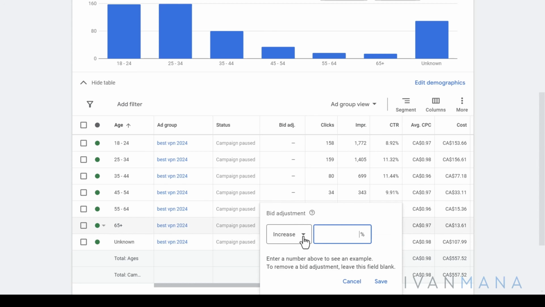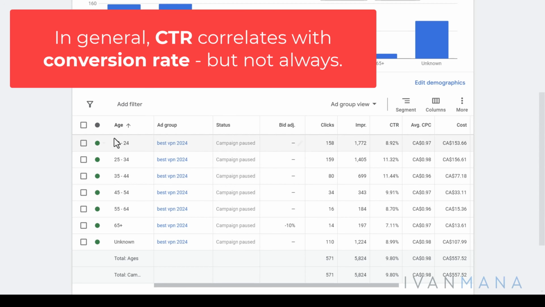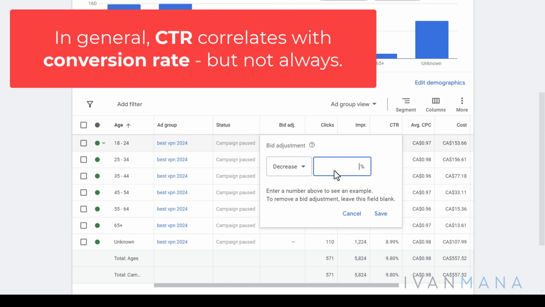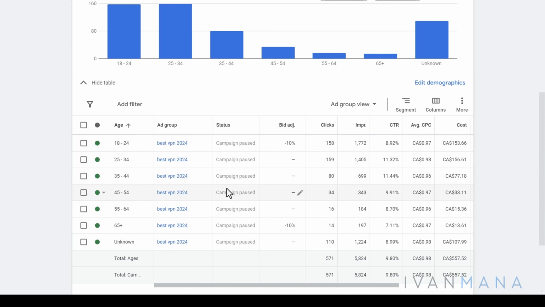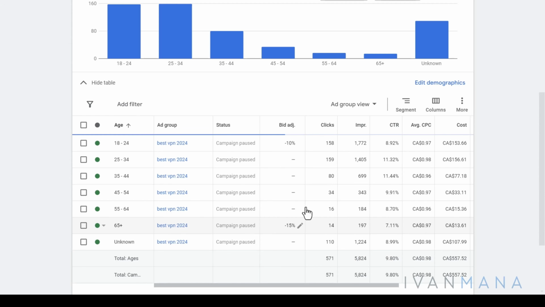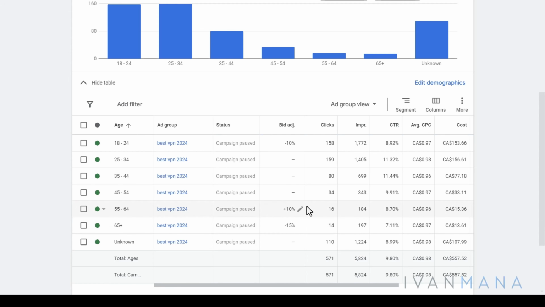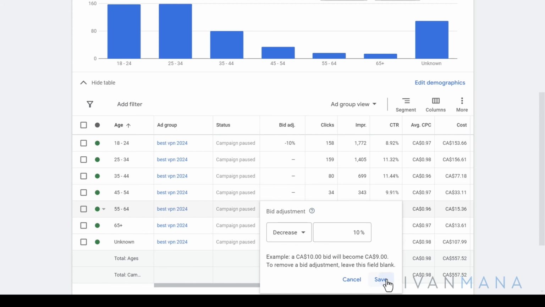So perhaps this is something that we can reduce the bid on by a little bit, maybe 10%. See how that goes. Because we only want the most relevant, right? These two are the most relevant, the 25 to 44. And this is also the group that has money, as opposed to 18 to 24-year-olds with a 9%. So maybe for these we want to decrease it by 10% as well. Decrease 10% bid. 45 to 54, 10%, that's okay. 55 to 64 is kind of coming into this category, so we can decrease it. Maybe this one we can decrease by 15. And then this one we can decrease by 10. Oh, not increase it. Don't do that. Let's decrease it by 10.